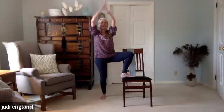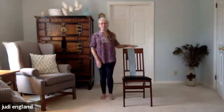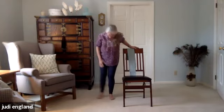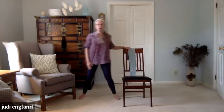Nice deep breaths. Good. Inhale. Exhale, lower the hands, lower the foot, and take a breath. So let's step out. We're getting ready for triangle pose.